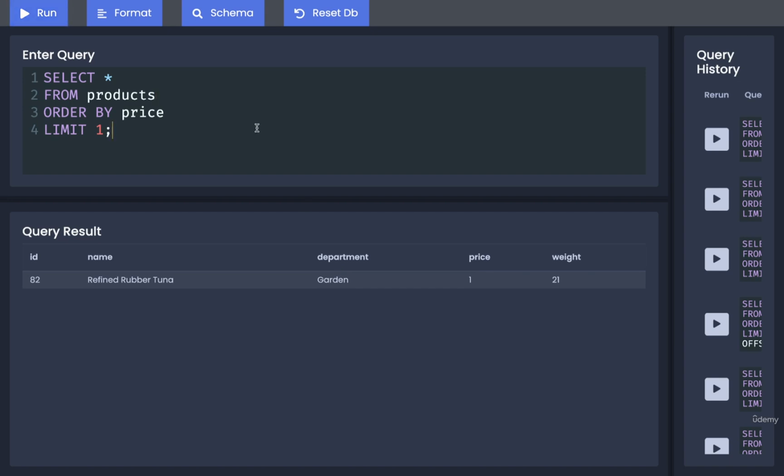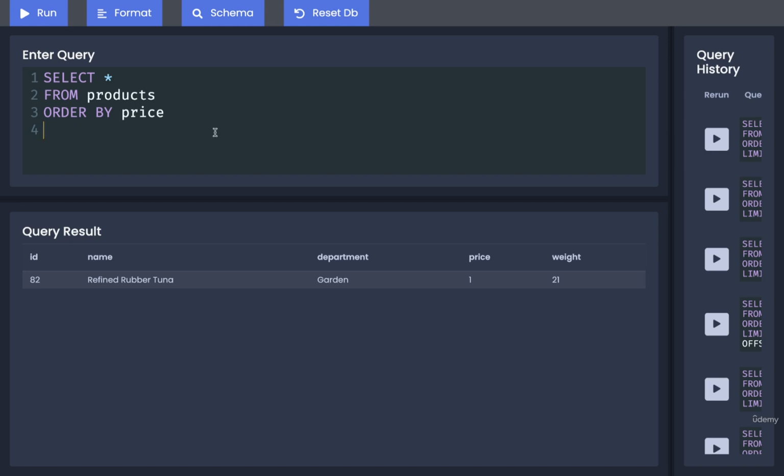That's limit by itself, but where would we use offset? Well, like I said, limit and offset are frequently used together. A very common use of limit and offset together is anytime that you're working with a large set of records that you want to display to a user. So our fake database right here has 550 different products in it. But across the world, there's companies like Amazon where they have millions of products. In some cases, there might be just too much information to show to a user on one single screen. So you might want to only show a user, say, 20 records at a time. To do so, we could apply an offset and a limit.